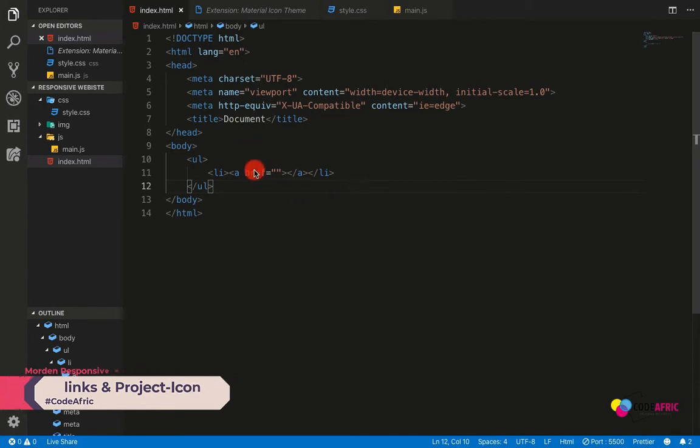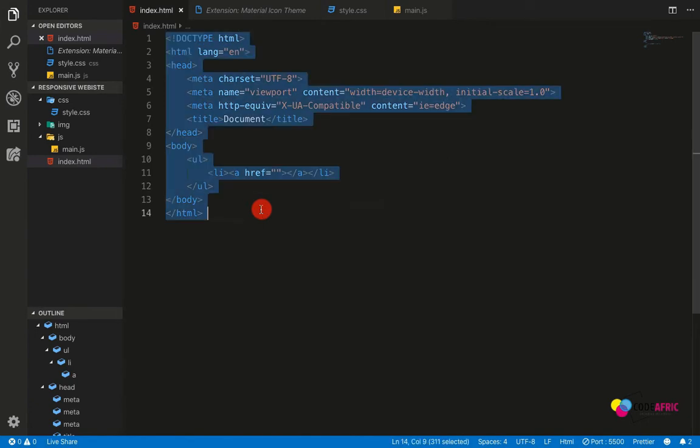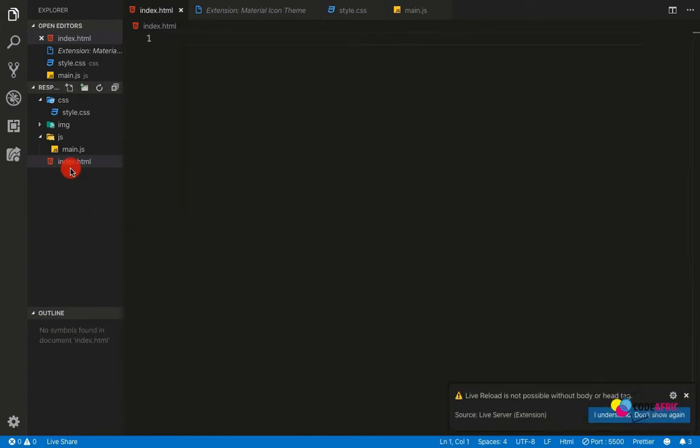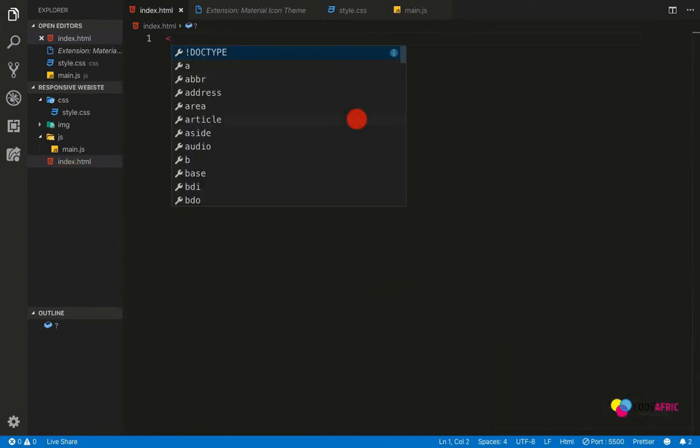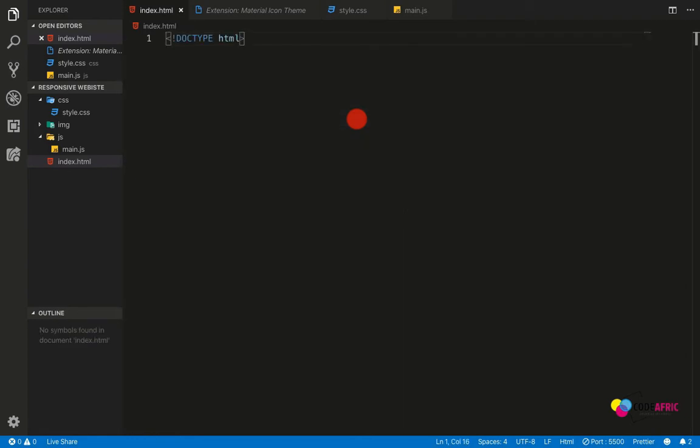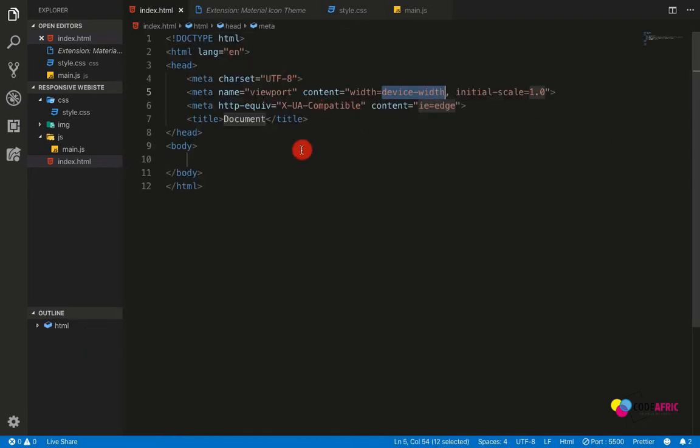Now to begin with, let's clear everything here. And remember we are in index.html. So we will begin with our doctype. This is the embed abbreviation result that I'm getting. I can go ahead and type them individually, or better still, we can also take the advantage of the Emmet abbreviation. When I do exclamation sign and hit enter, I have all the things that I need.